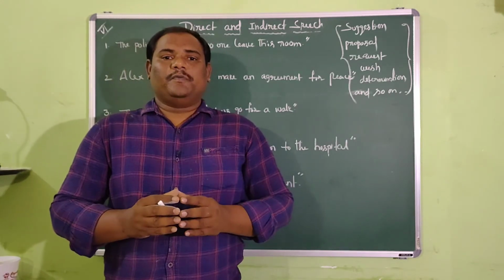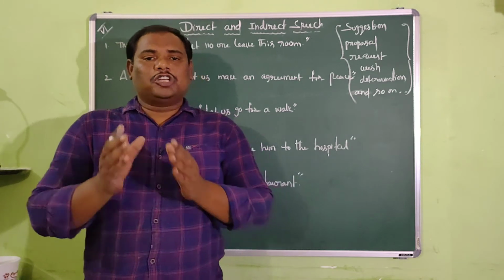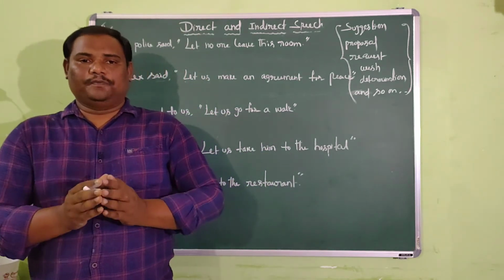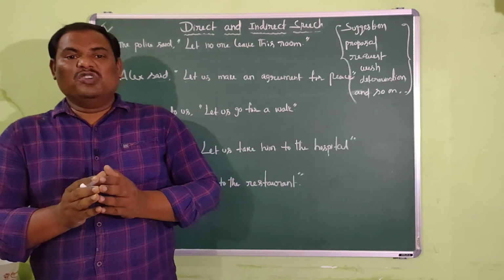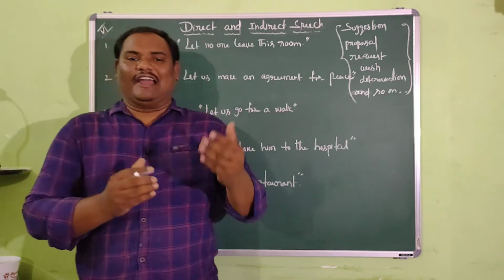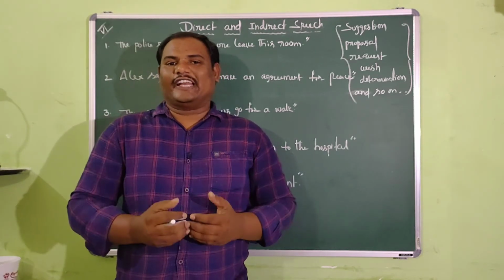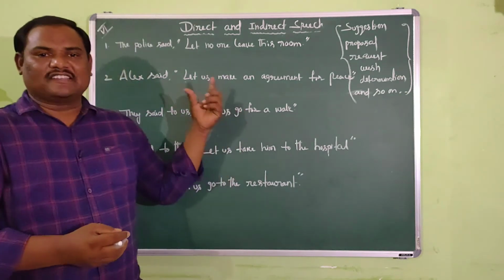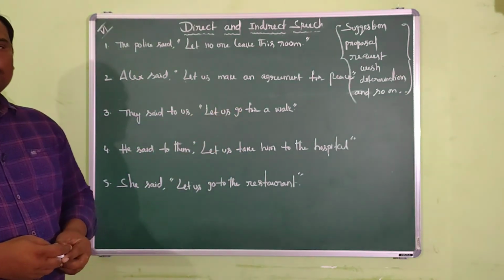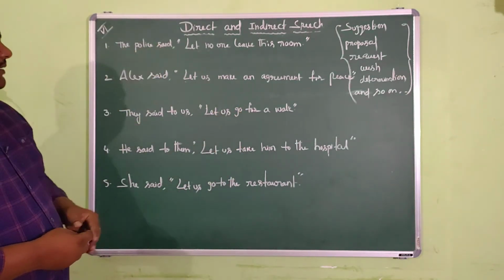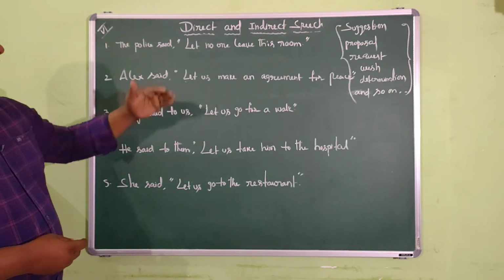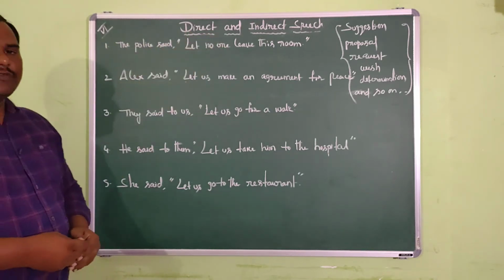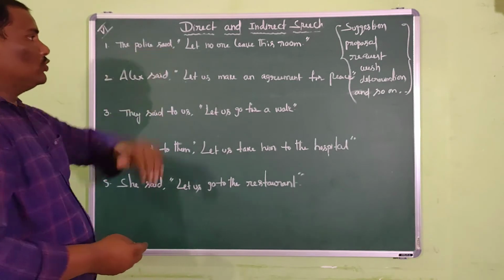In indirect speech, after the subject, we should place the modal auxiliary should. Okay, dear friends, we shall practice the conversion of let from direct speech to indirect speech with the help of these examples I have written on the board. Let us look at the first example. The police said, "Let no one leave this room."